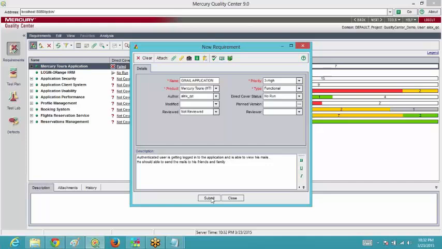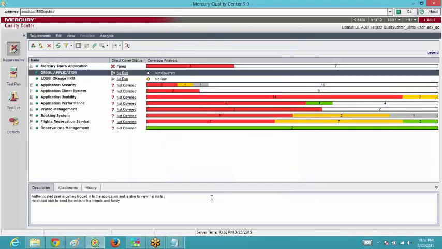Since we don't have any business analyst for now, we are the persons who would be writing down the requirements. Then click on the submit button. So now see, this Gmail application requirement is created, which is no run, not executed now, and we have not covered it also.